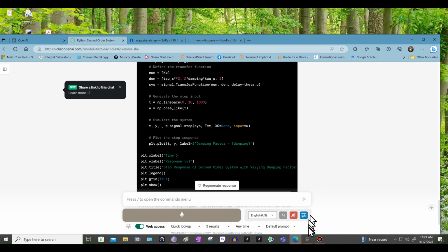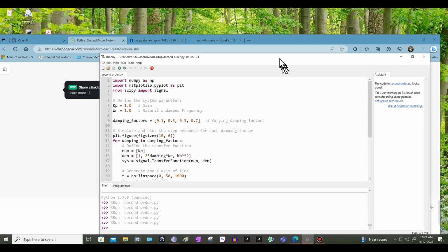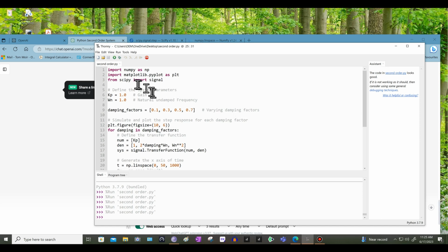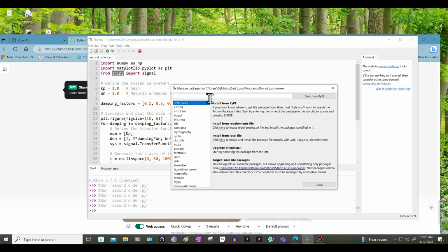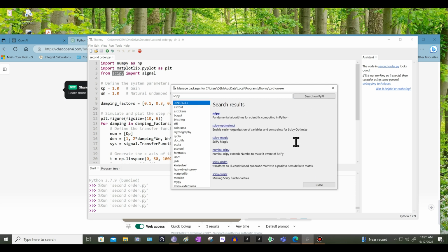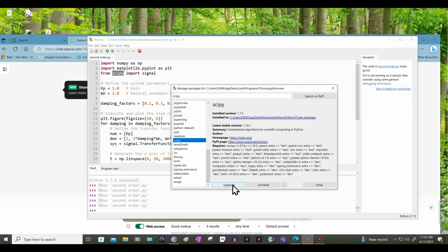So I'm going to look at my program now. You'll see it's actually different from the one that's in there. So first of all, I didn't have this thing called SciPy. This is the Thonny editor, or environment rather. If you don't have that particular library, you can just copy it. You go to Tools, Manage Packages, and just put it in here, which is SciPy. Search for it. There it is. Click on that, and well, it's in already, but normally it would say install, and you click on install and it's there, and then it's very simple. Its job is done.